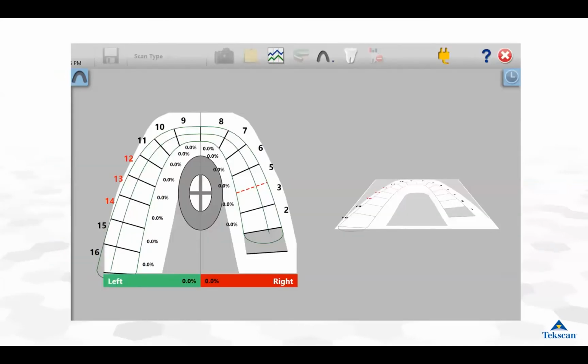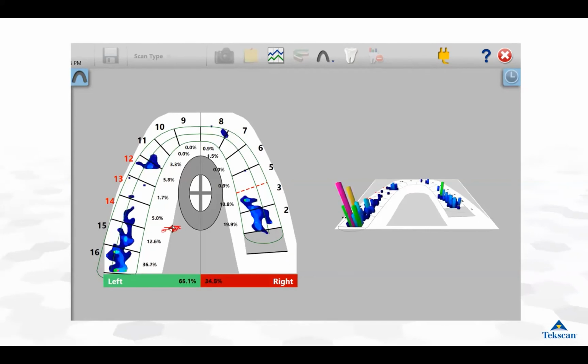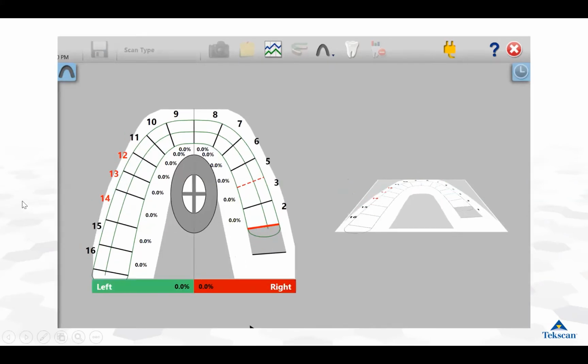So the patient wound up in an office with someone that has T-Scan Novus, and T-Scan Novus Core actually was done on this one, and an analysis was done to see what might be the problem. And so as the patient closes on the sensor, you can see as this comes in that number 16 has this high pressure contact on it with over 38% of all the force in the mouth on that one tooth. And actually at one point, I think it got to over 40% there. So right away, the doctor knows, okay, it's not 13 and 14, it's 16 is the issue here.